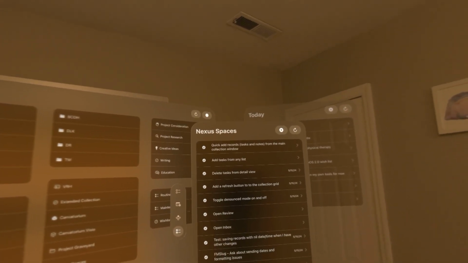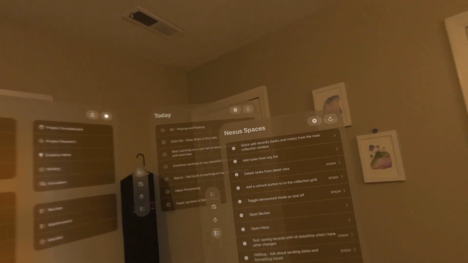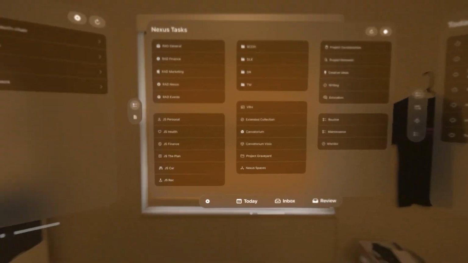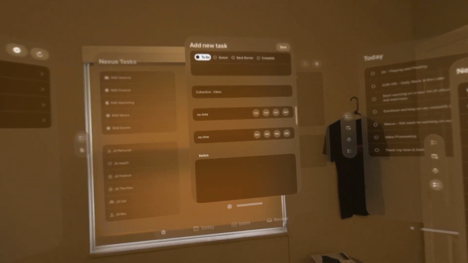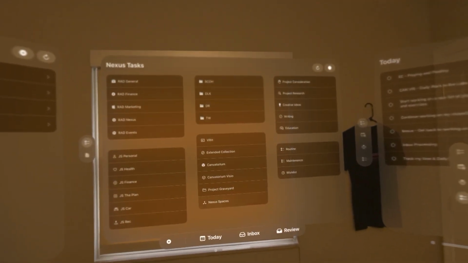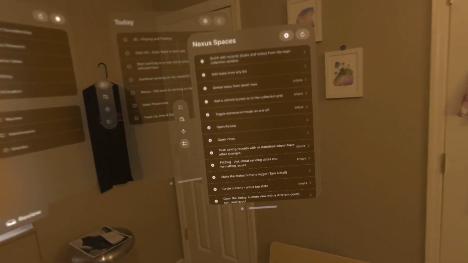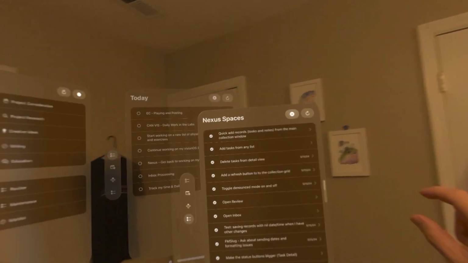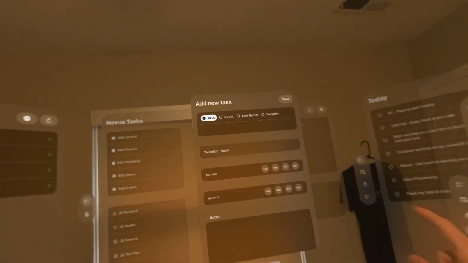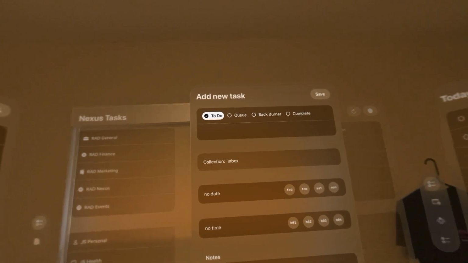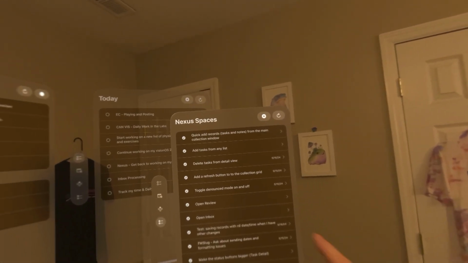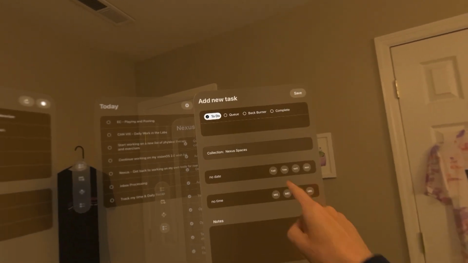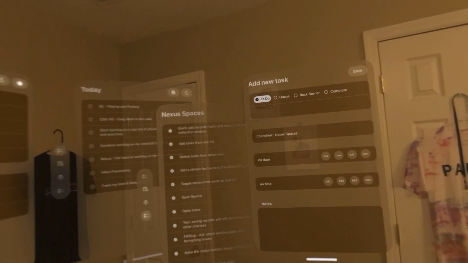I added a way to quickly add records from the collection view. So I can do that right here and make a new record. It uses that same form. I'm not going to save anything for that one. I also added a way to add a new record from a list. When I add one from over here, you can see the collection is automatically set to inbox. But when I add one from over here, the collection is set to whatever list I came from.